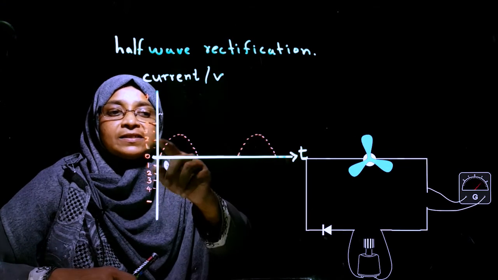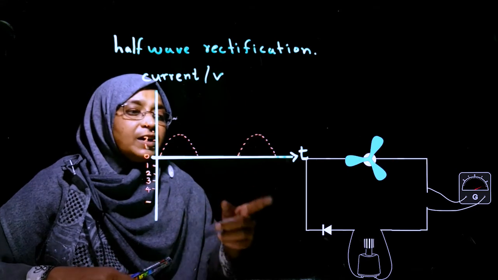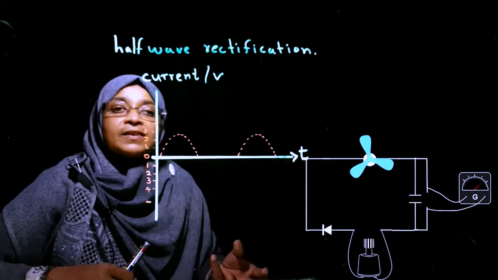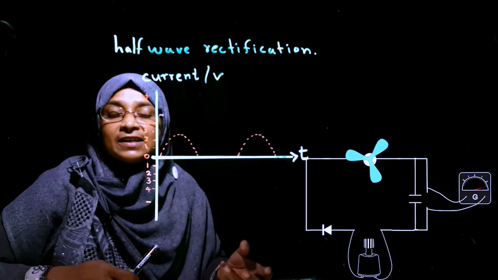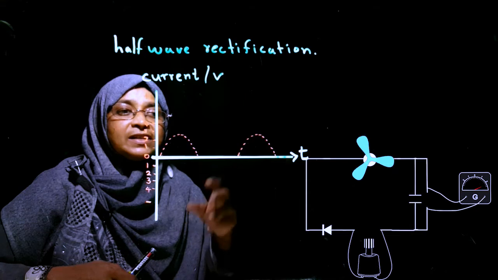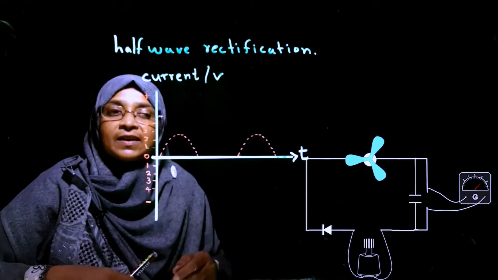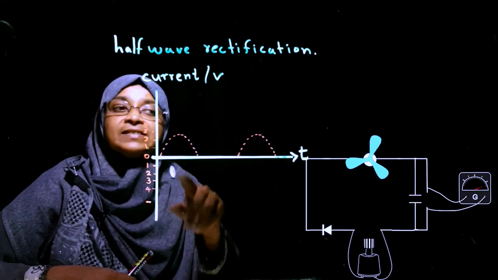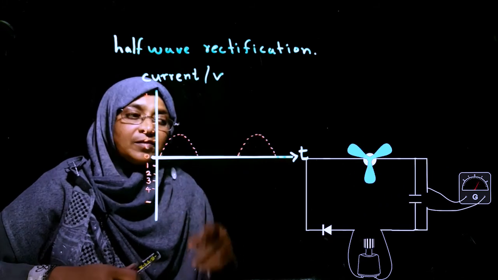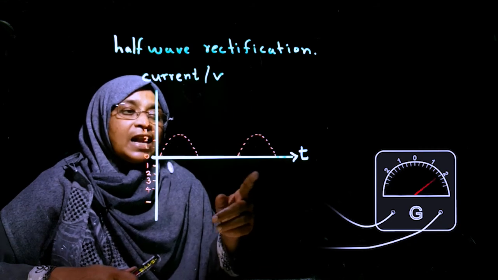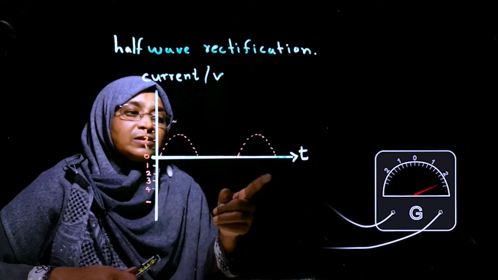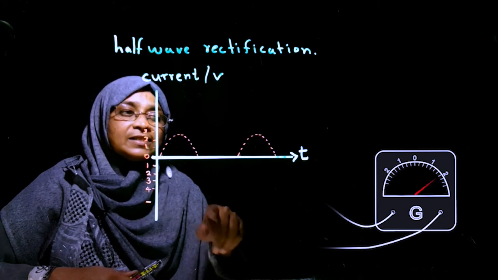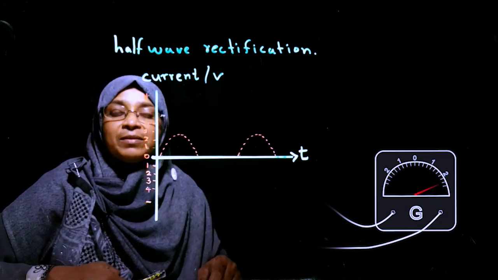To reduce this voltage variation, we connect a capacitor. This capacitor charges, then the capacitor releases the charge. So, the capacitor supplies a small current. When the current drops down to 0 from the alternate supply, the capacitor supplies the small current. You can observe that the galvanometer indicator now does not come to 0. It is coming to about 1. So, there is a current continuously supplied by the capacitor.